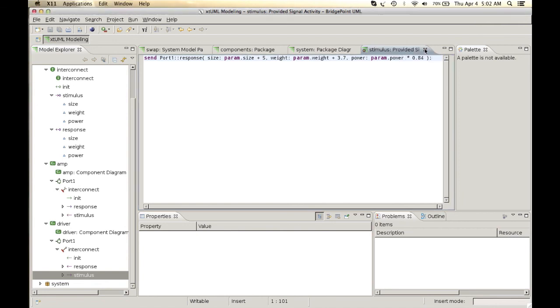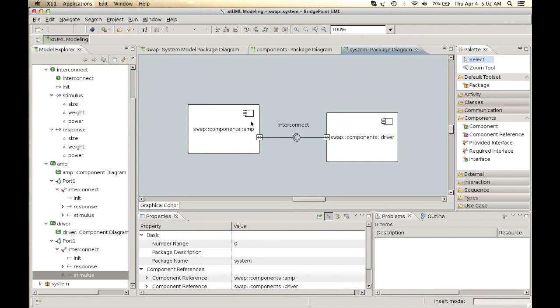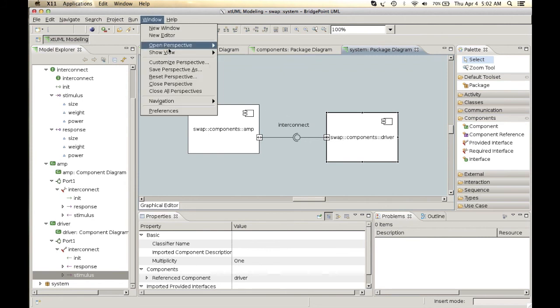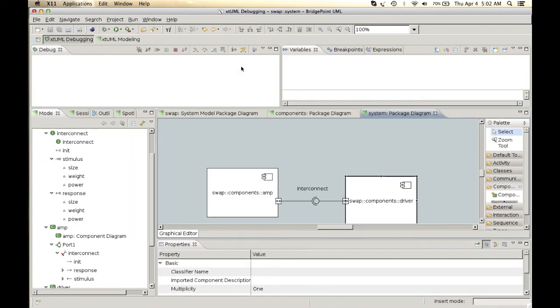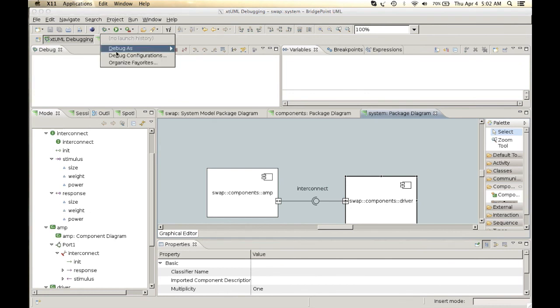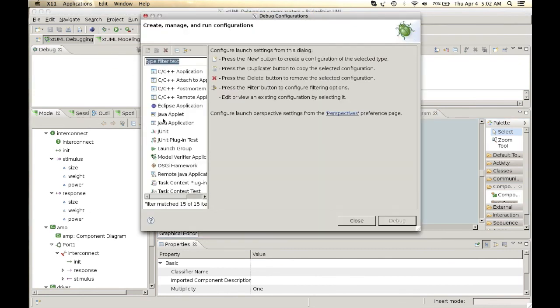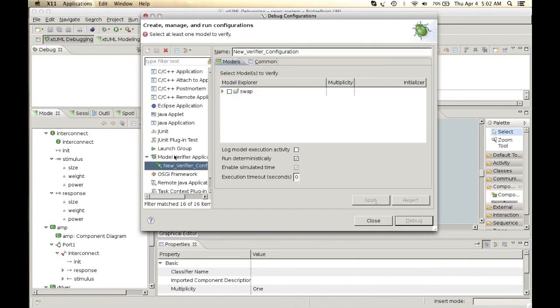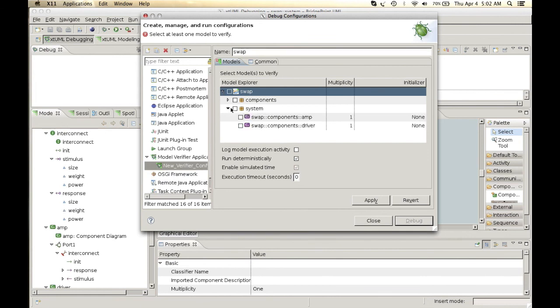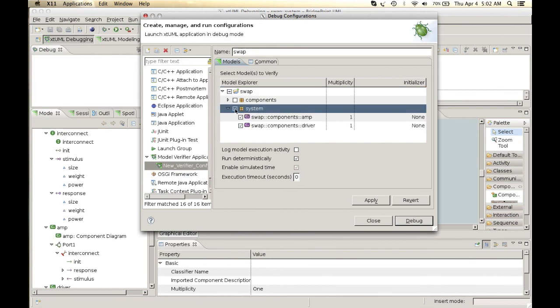We have now added minimal behavior to our deployment system, and so now let's run a simulation. And so we'll open the xtUML debugging perspective. We'll go to our debug configurations, create a new model verifier configuration. We'll call it swap, and we'll select the deployment system package as what we want to run.